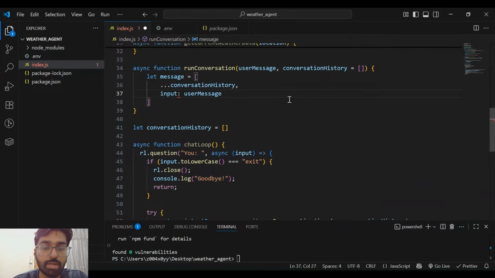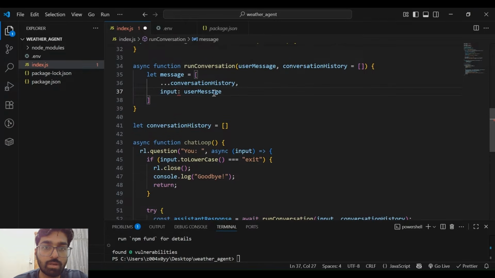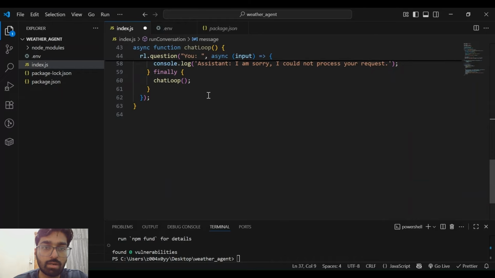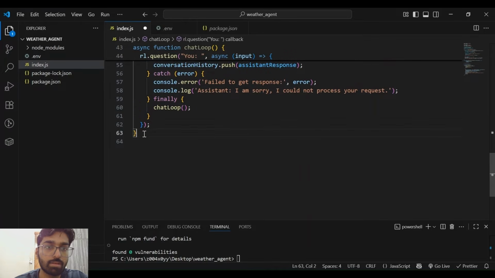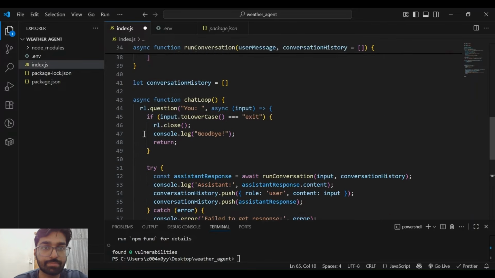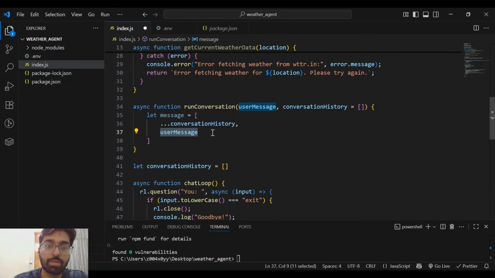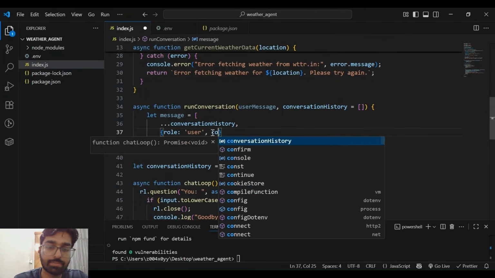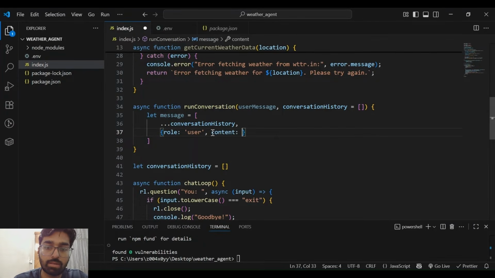One thing that we can do, we can simply have something like this, call chat loop here, right? We are not going to take it because we have to pass this message to OpenAI. So it's going to be something like role user, content user message, something like this.